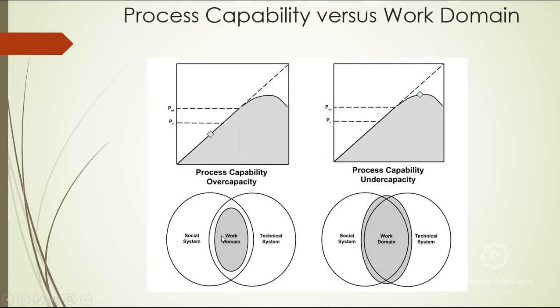So this is a quick graph just to give you a link to when I was talking to the work domain under and overcapacity. In this case, we have overcapacity, in which the current level of demand is actually less than the maximum output. Okay, and this is just the opposite. We've actually exceeded the maximum sustainable output. We've actually passed the marginal process capacity, and as a result, we are actually suffering from high entropy effects.